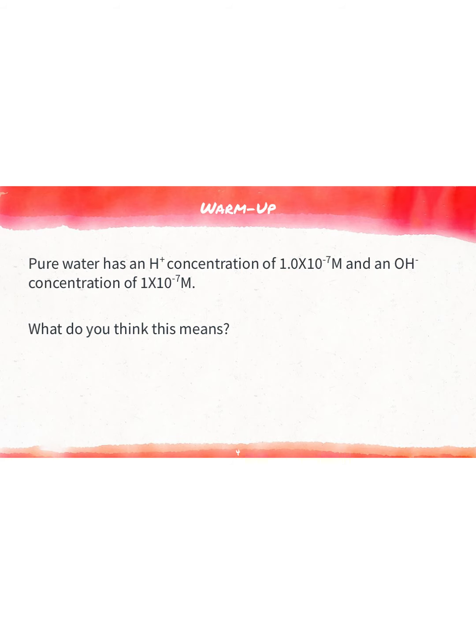All right, well, some of you may have been thinking about the fact that this number is an extremely small number. If you put that number into scientific notation, you'll see it's 1, 2, 3, 4, 5, 6, 7, an extremely small number of water molecules that are actually forming into H+ and OH- in a sample of water.